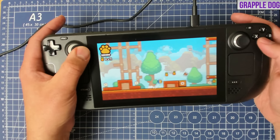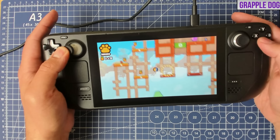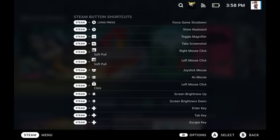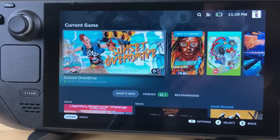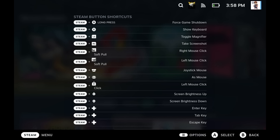The first thing you should do when you get your Steam Deck is install and play a Steam game, obviously. A lot of the stuff I'm going to cover in this section was added in the last three months, which goes to show how fast the Steam Deck has evolved since launch. In addition to your usual controls, you have a gyro, two touchpads, and two extra buttons — Steam on the left and quick access on the right. Both of these buttons can be used for quick actions called button chord shortcuts. Hold the Steam button to see your options. For example, holding the Steam button and pressing R1 will get you a screenshot, and holding the quick access button and moving the analog stick up or down will adjust the brightness.